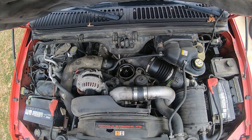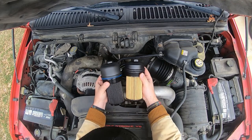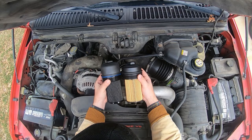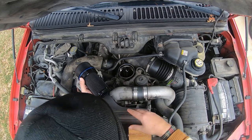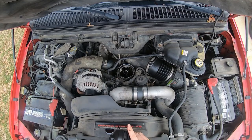So the issue, here's the new one. See the problem here? There's too much space on top of the cap. That O-ring doesn't look too happy either. So let's see if we can get a little oil here. Oh yeah.